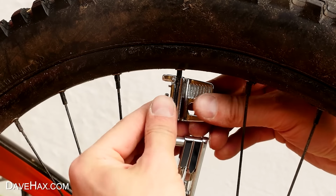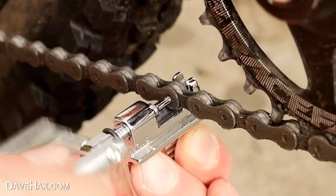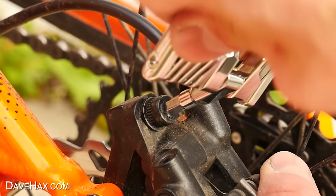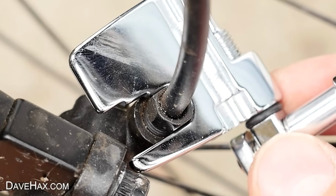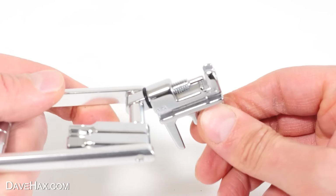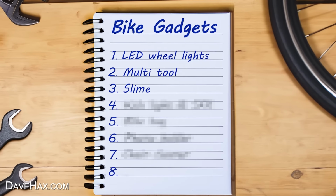There's different spoke wrenches, so you can tighten one up if you find a loose one. There's even a chain tool, in case you need to remove a link or swap out a broken one. So you're really covered for a lot of eventualities with this in case you have a mishap while you're riding. There's even an 8, 9 and 10mm wrench, so it's really versatile but still lightweight, and really nice and neat kept in this pouch. Next on the list is slime.